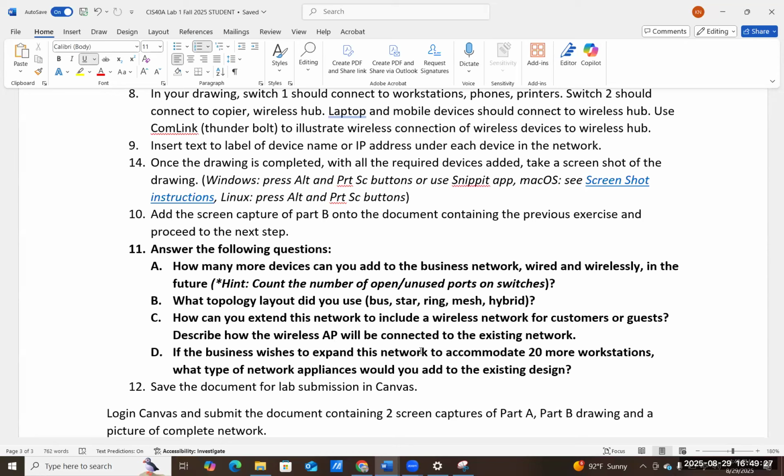And then if they are going to add a wireless network, like for the C, what do you need to do? Well, you need to add an access point to a switch, either A or B, right, that you have, or C, and be able to have a wireless connection. Okay, so from there, you kind of see how to really design from a smaller network to a larger one. And this is the job of a network engineer.